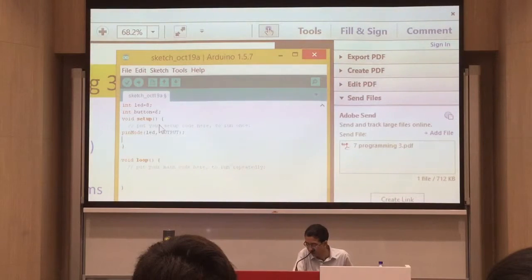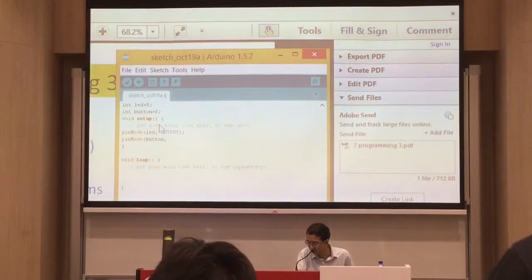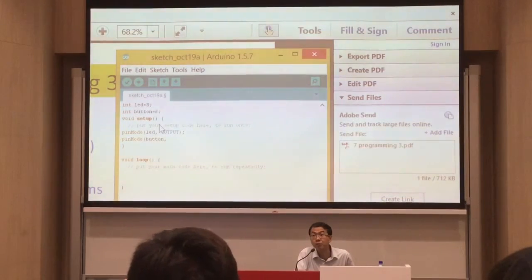This is what we have done last week, right? So again, a few things I want to mention again, right? It's case sensitive, right? So that means if you don't use correct case, right? Capital or small letter, right? The color won't change. Okay. In pinMode again, right? M is capital letter, right? Okay. Now so this one we say we want to define as an input.